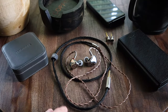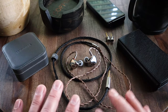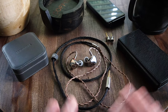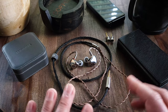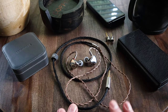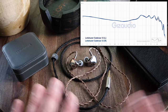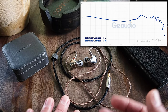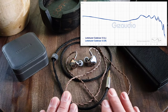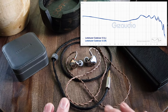Let's talk about the sound of the Cadenza 12. Did I have a TOTL-level listening experience? Well, yes and no — because it doesn't quite fit my tuning preference. It's a little on the treble-heavy side for my taste, and I also prefer a touch more bass presence. That being said, it does fall into the neutral category with just a touch of warmth. Looking at the frequency spectrum as a whole, there is excellent extension on the top and the bottom, meaning all your frequencies are covered end to end. Starting with the bass, you get really good sub-bass and bass presence with just a little mid-bass warmth, giving you plenty of sub-bass rumble and bass impact.